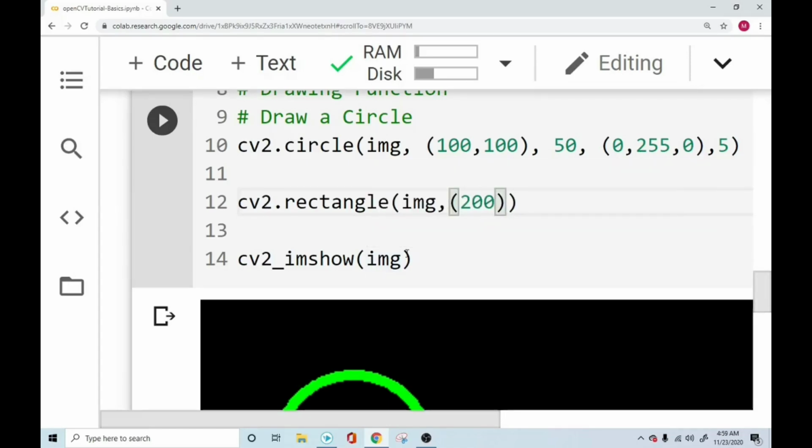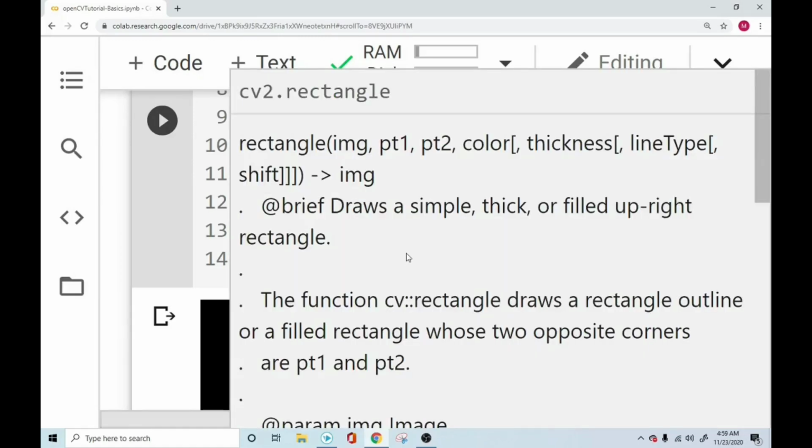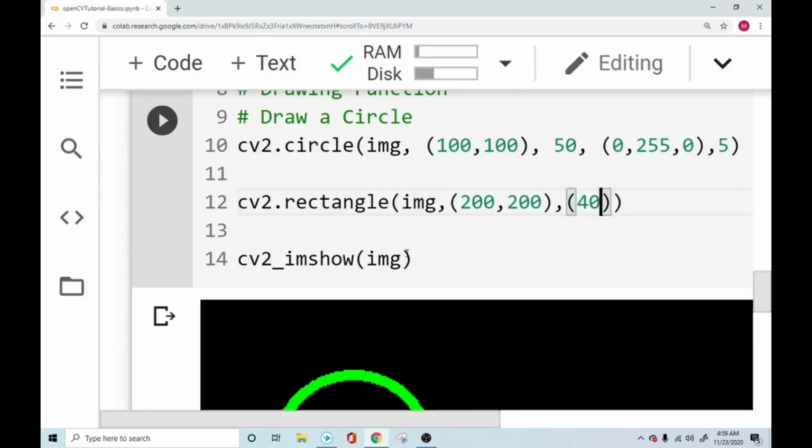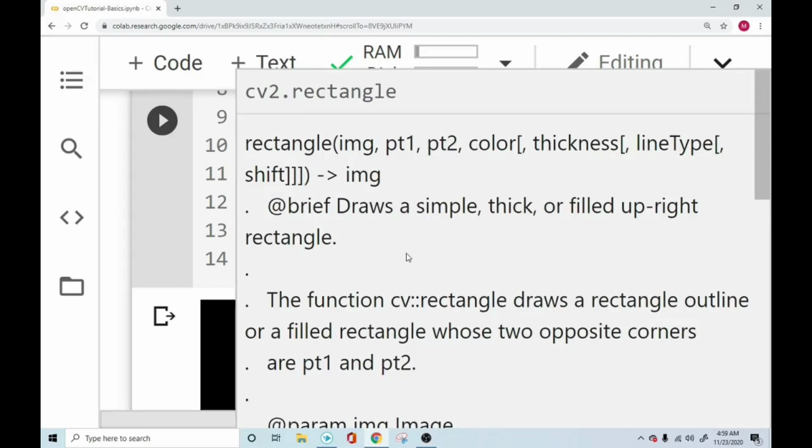We'll call it as 200 by 200. Okay, so it's a little bit further than the circle, and we are going to say that it's going to end at maybe 400 by 500. This is just random. You can choose whatever you want to draw. The point here is just to understand how we can draw these rectangles and geometrical shapes on the images. So we have point 2 defined.